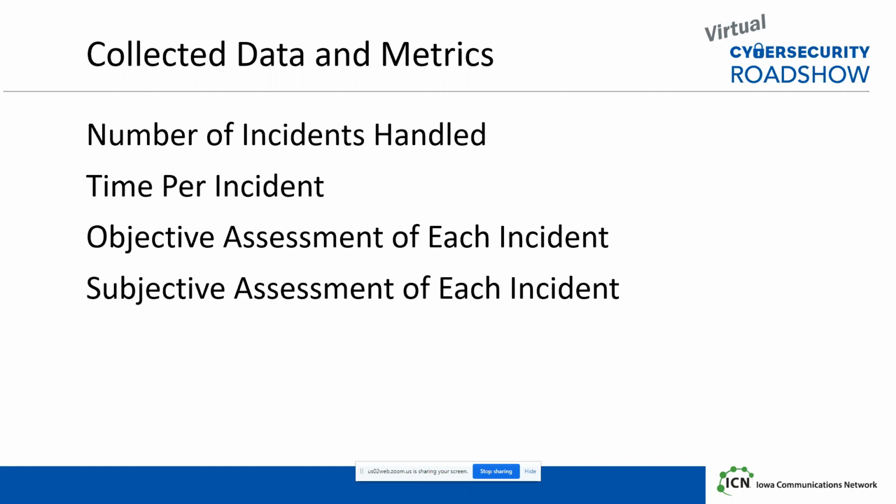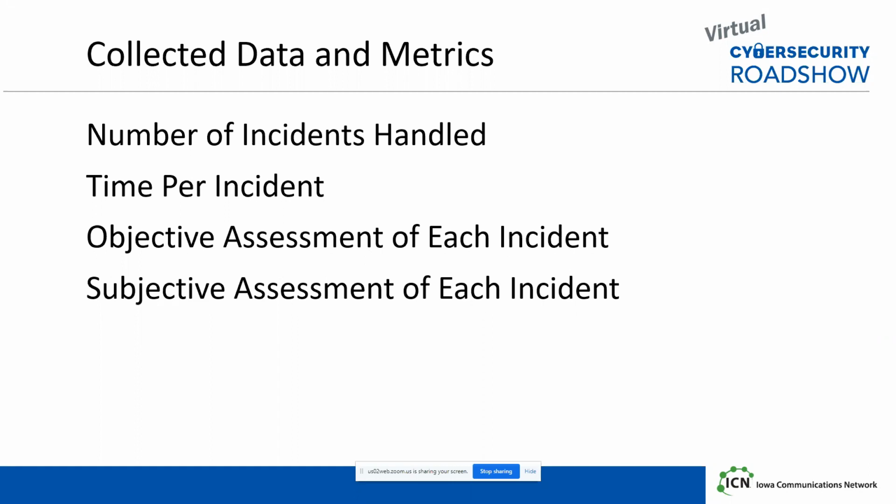Time per incident. For each incident, time can be measured in several ways. Total amount of labor spent working on the incident, elapsed time from the beginning of the incident to incident discovery, to the initial impact assessment, and to each stage of the incident handling process, such as containment and recovery. How long it took the incident response team to respond to the initial report, and how long it took to report the incident to management and the appropriate external entities.